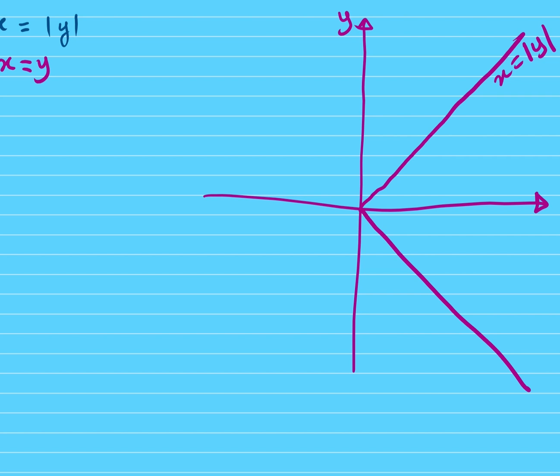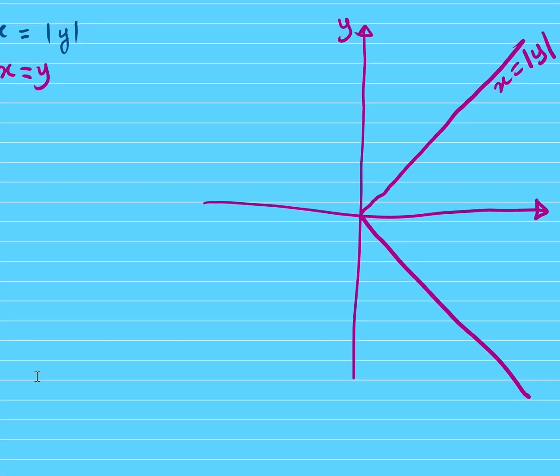The question is, is this a function? And your answer is as good as mine. No, it is not. If you draw a vertical line, it crosses your graph at two points, so it is not a function. Do we have any more examples? No, I think we've treated everything we can. Hopefully those will be enough for you to totally understand what functions are and the ones that are not functions.